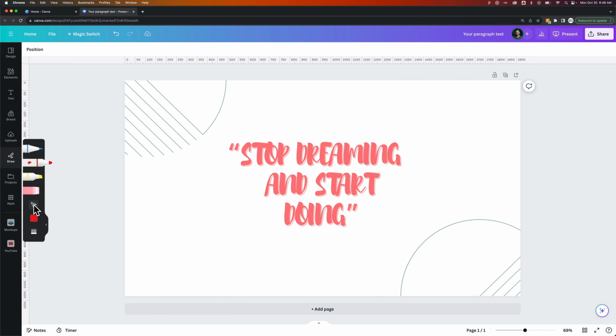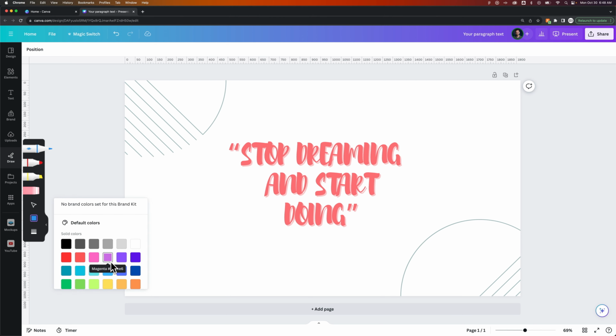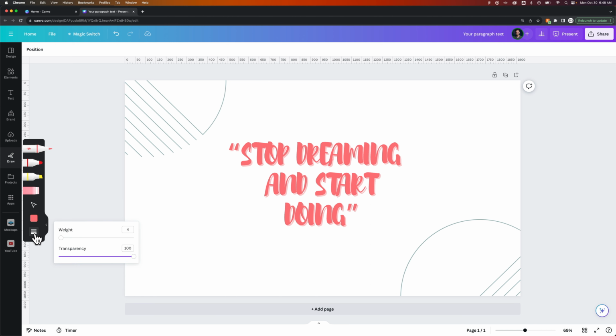We can go back to the Move tool or the Selection tool, change colors, and change the settings of your line. So if we look at the first Pen tool, we can change the color to whatever we want: default colors, brand colors, anything that's in the document. You can see I'm using this color in the document, so I could select that color. I can change the weight of the line and also the transparency of it. And then I can come out here and simply draw with my mouse, or if you have a tablet, you could use your pen on your computer, and you can just draw whatever you want.